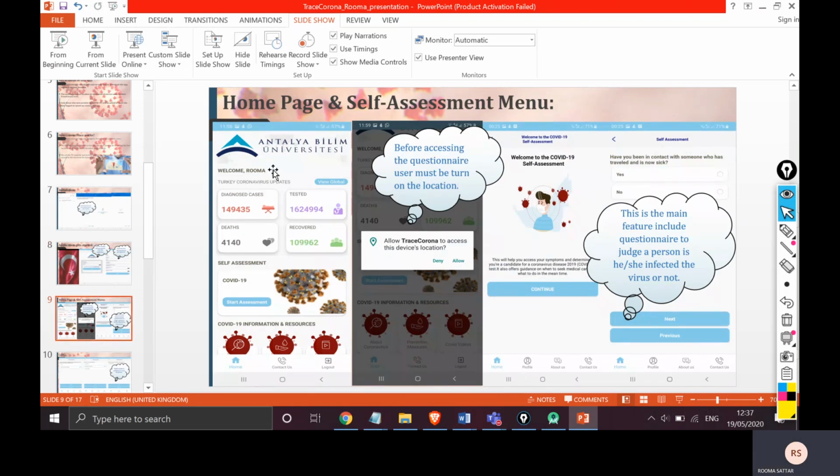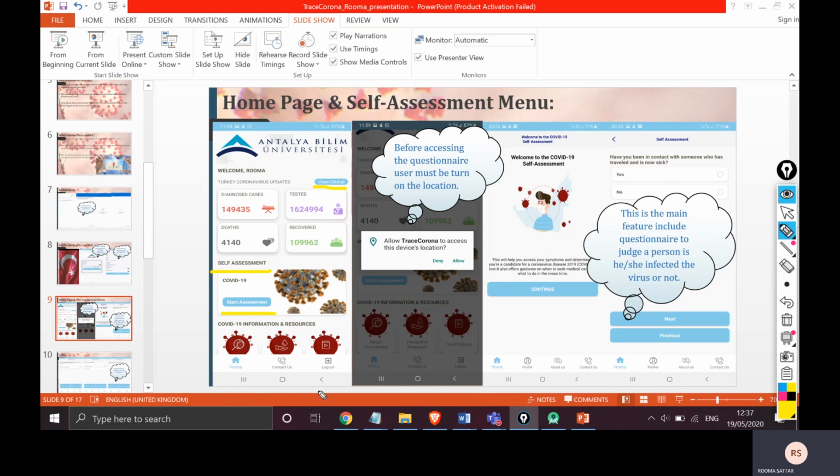you have to see the home page. In the home page, you can see menus like view global, self-assessment. Self-assessment is based on the questionnaire. Some questions are prepared from the WHO site, which are recommended by the WHO officials.